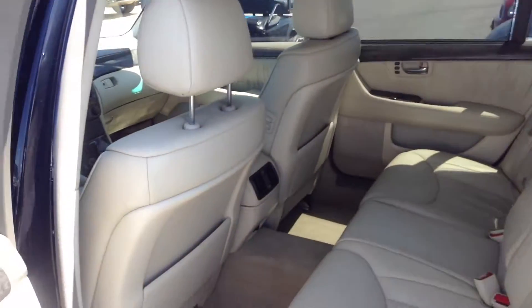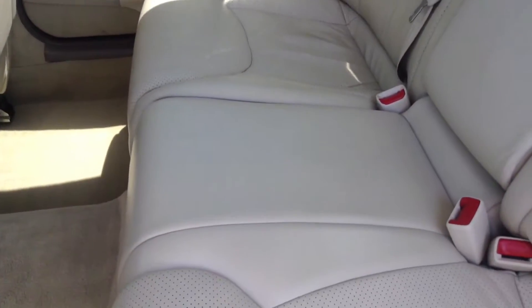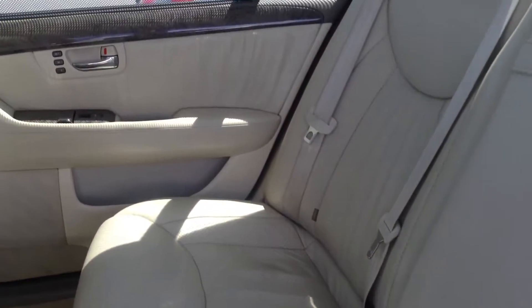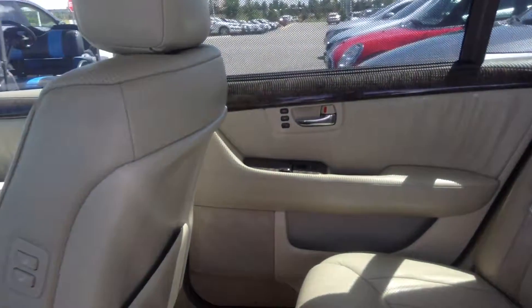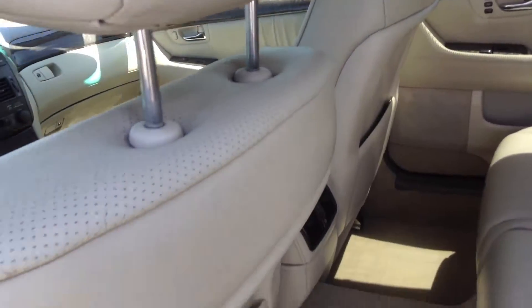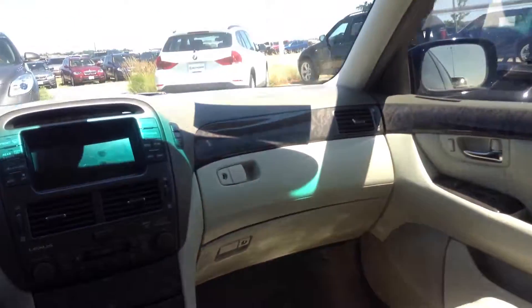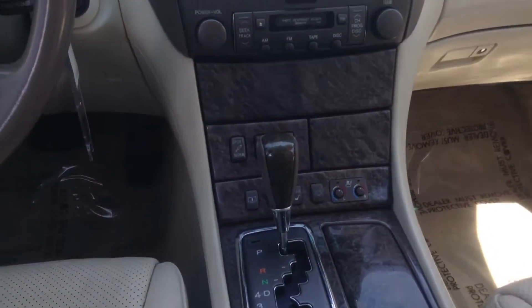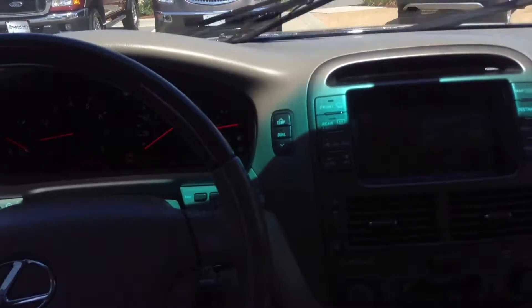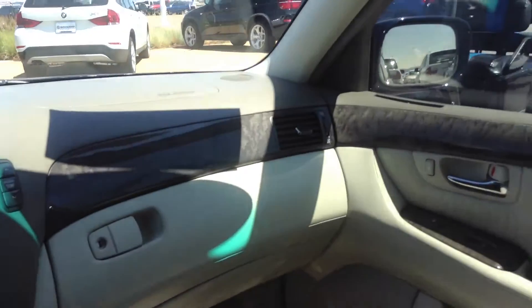Let's take a look on the inside. Really really plush leather seats — it's kind of a white beige color, no rips or tears of any kind that I can see. Plenty of room, beautiful center console, the wood trim. It's got a touch screen, LCD screen there — this guy is fully loaded.